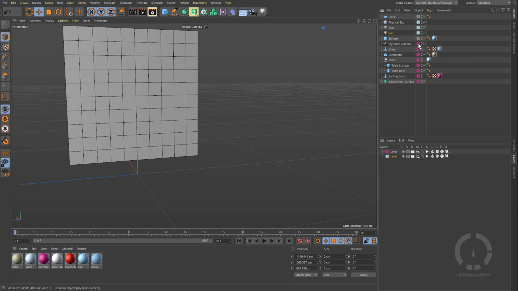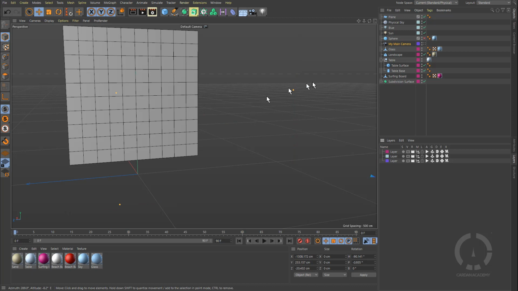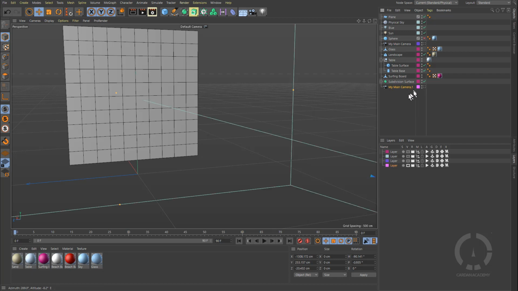Okay, now the camera, yes, I'm going to add it to another layer, a new layer, and it's going to have its own layer like that, and that's going to be wonderful. Now I'm going to hide the camera as well, and now I'm going to make a copy of this camera, and I'm going to place it right in here, and I'm going to make it available in another layer, the pink one, and I'm going to just keep that as a reference in case I made some kind of bad movement with this one.